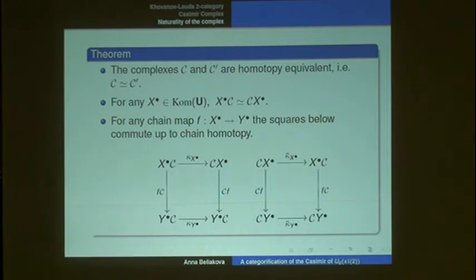So I can show how we started. Clearly, we were not interested in showing things like this in the beginning. We just wanted to show exactly this property. This was our starting point. And to show this, it's enough to look just at the generators in your category, just at E and F. So it's sufficient to say that if you multiply on the left, say F times the Casimir, then you're able to find a chain homotopy to the complex where you multiply this F on the right. So this was our starting point when Aaron came to Zurich.